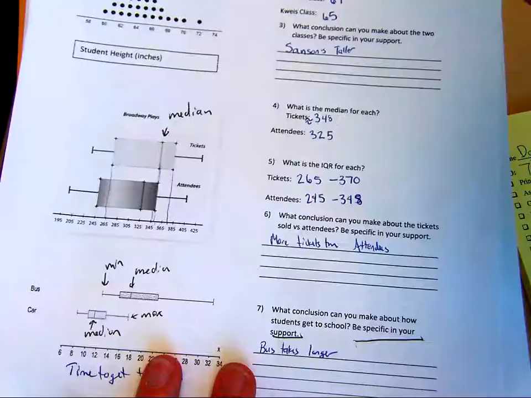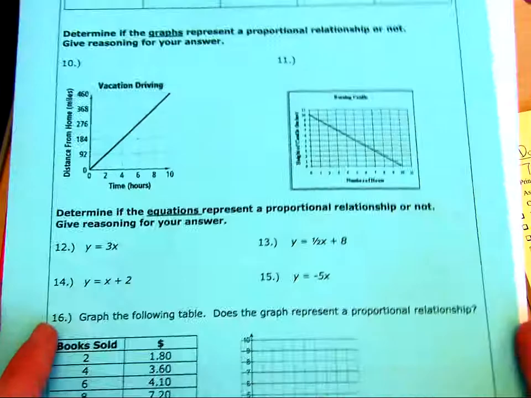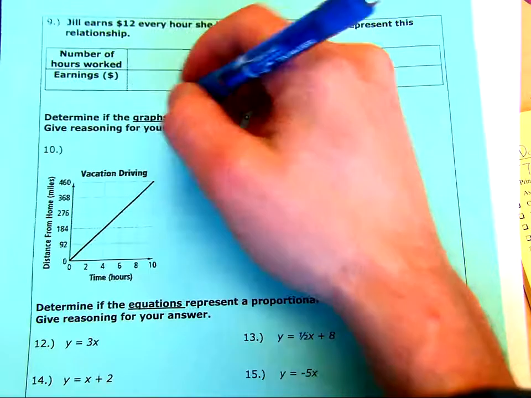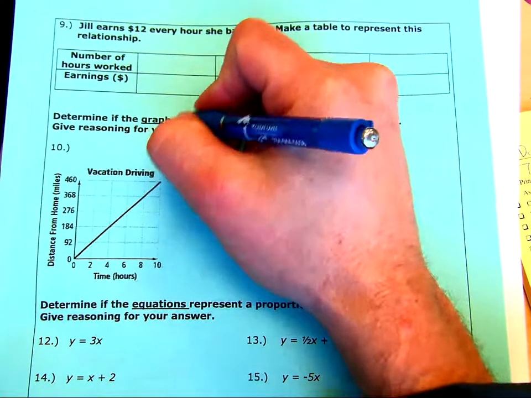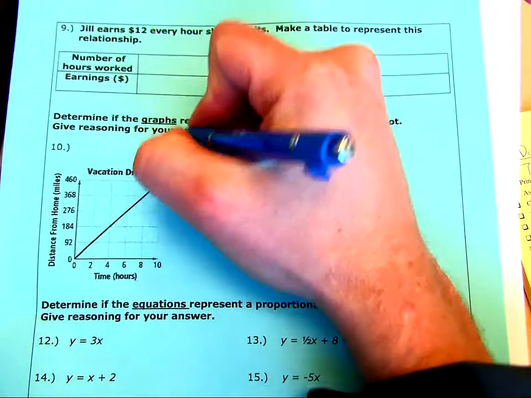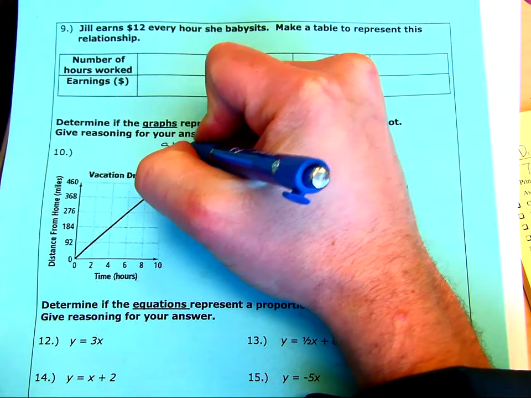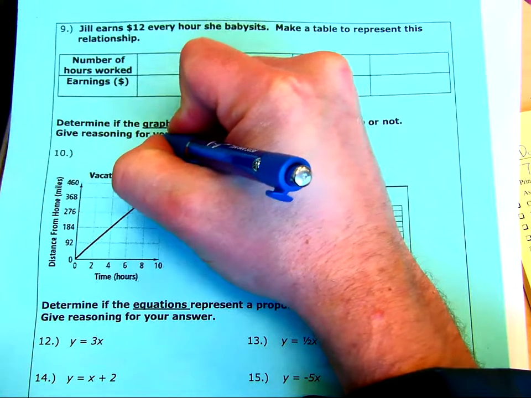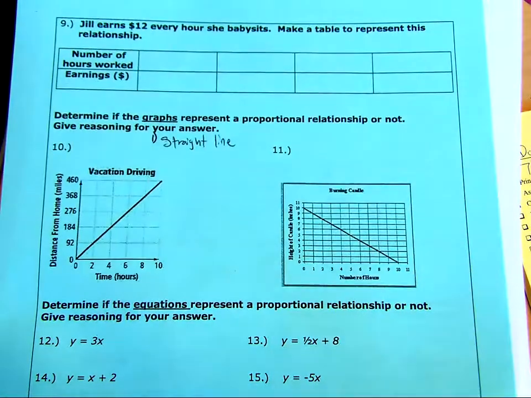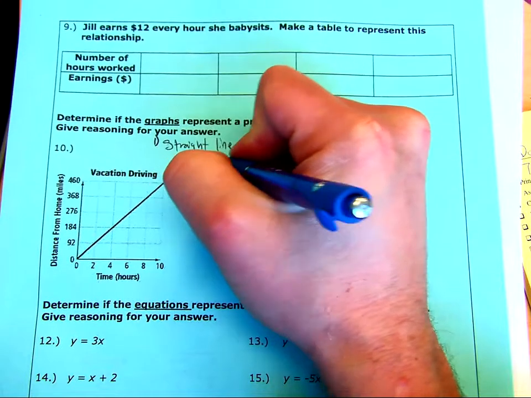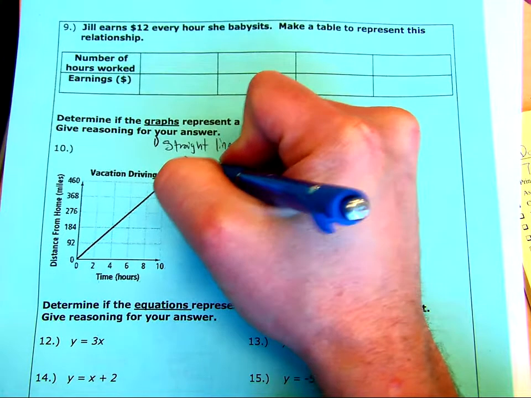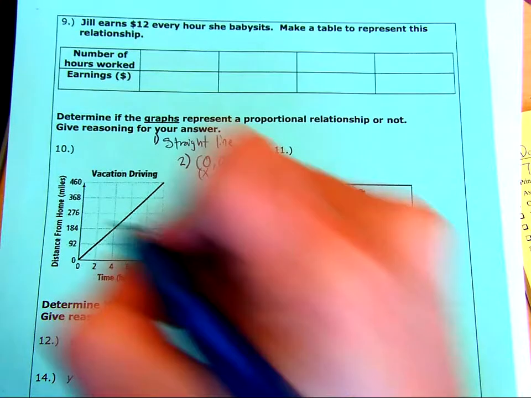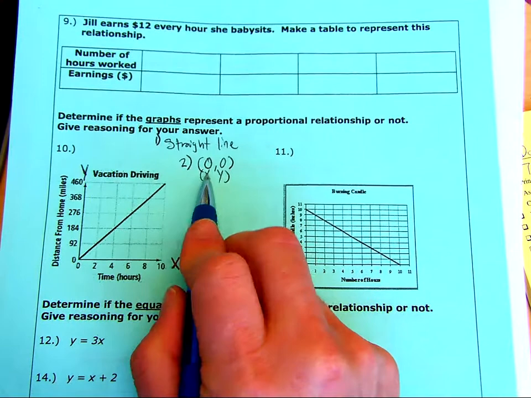2 more kinds of problems I want to look at. One would be with graphs. Okay, with graphs, you need to have 2 things. It must be a straight line. And you need to put this down so you have this for your reference. And the second thing is it has to go through the point 0, 0. Remember, the first is your x. This is my x. And this is my y. So the x has to be 0 when the y is 0.